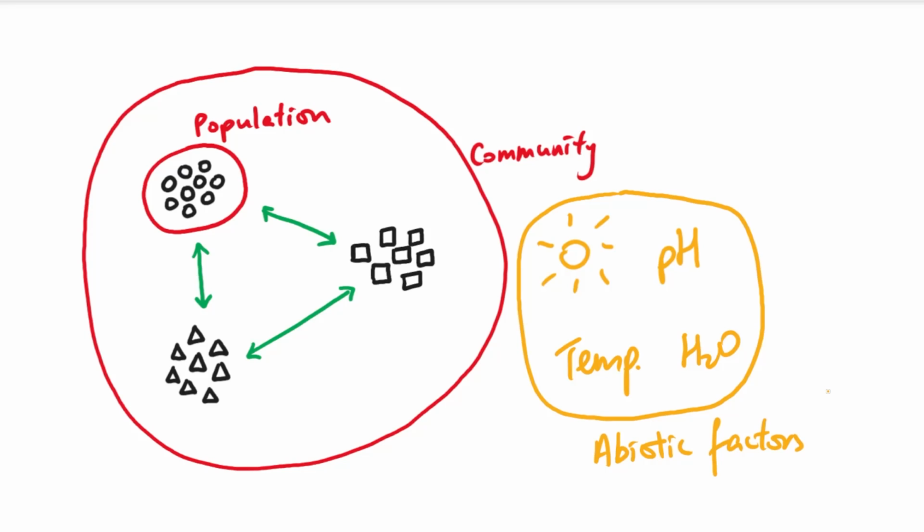So things like sunlight or the amount of light available, especially affecting plants. This could be about the pH of the soil or pH in the water, if they're especially for aquatic organisms. The temperature in the environment and the availability of water. Perhaps it could be other things like availability of oxygen or carbon dioxide. Anything that is a non-living thing that affects a living population would be considered as an abiotic factor. So as we mentioned earlier with the competition between different organisms, sometimes they might be competing for some of these resources which are abiotic factors as well.